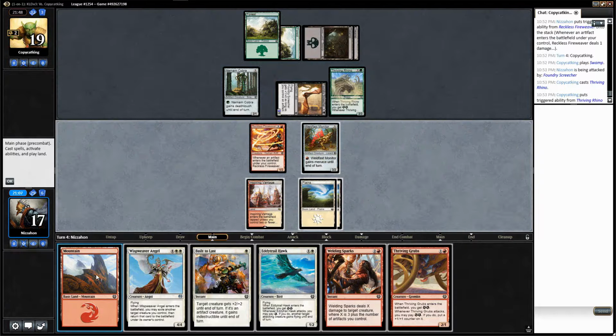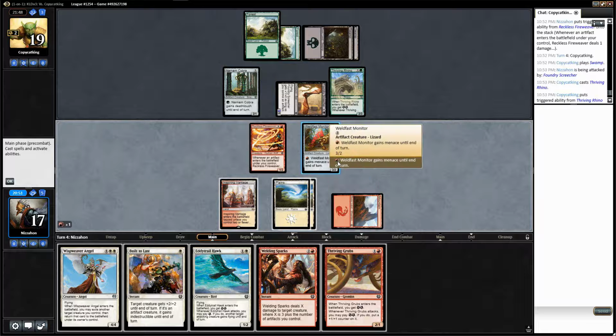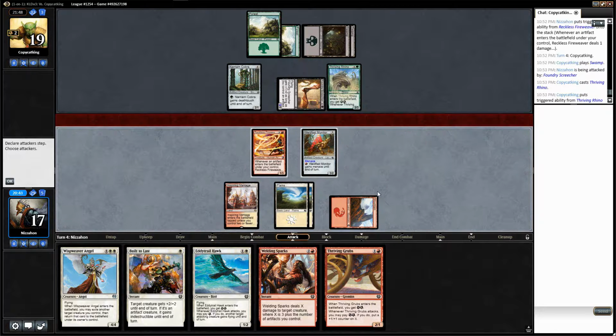Okay. We can do 4 with Welding Sparks. Should we hold on to Weld Fast Monitor? If I can get him to double block my Weld Fast Monitor, Built to Last will do so much work. And I think I'm going to try to make that happen. Then we can also play Eddy Trailhawk. That's kind of the ideal. It's the ideal thing right here. If it doesn't happen, we just get in for 3 and then play probably our Hawk. We could think about playing Welding Sparks too, actually.